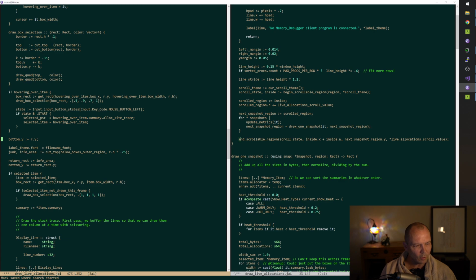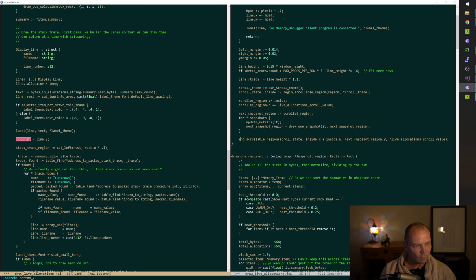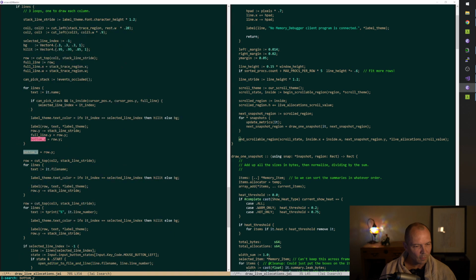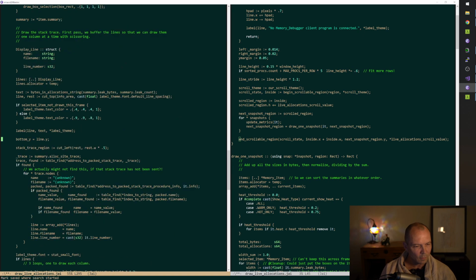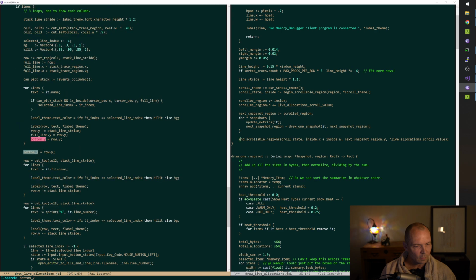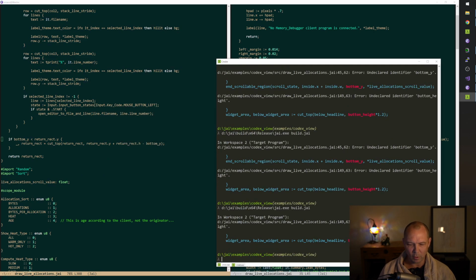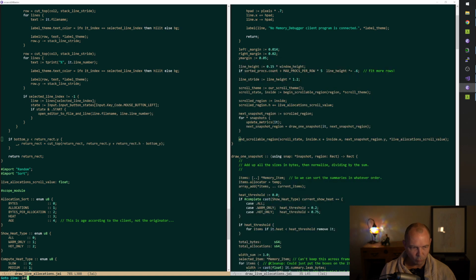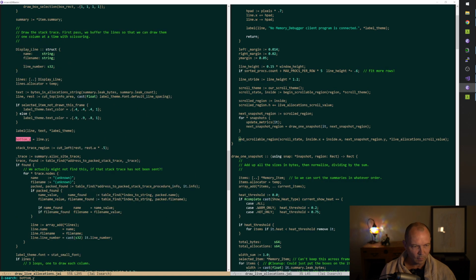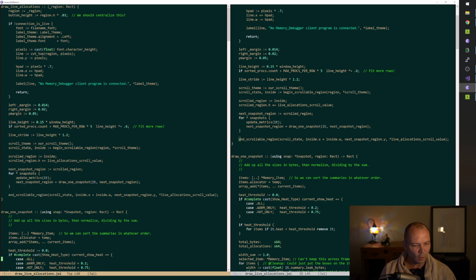I literally had one here. Sometimes my brain eyes don't attend. 149, button height. We'll pass it in, whatevs. There's going to be a few things like that probably.